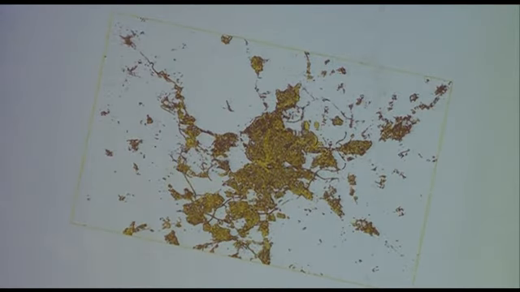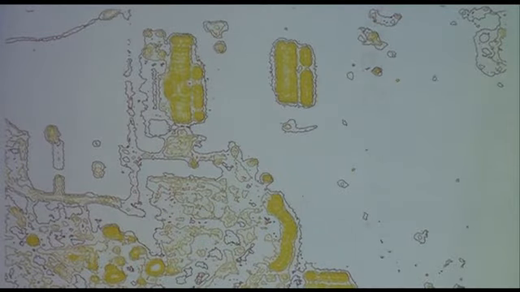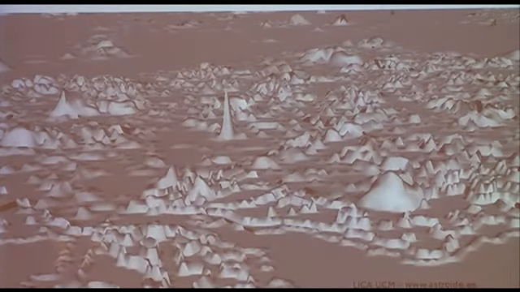We have generated an isophotes map using the images that we have taken. Here you see the same airport area, and we have generated elevation maps. Well, you see this is the Fuenlabrada area near Madrid.